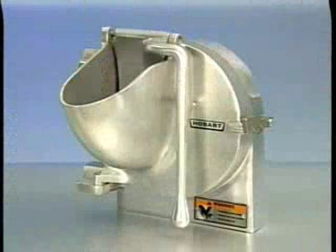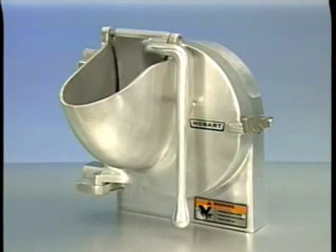This concludes operator training for the Hobart VS9 dicer attachment that is used with the 9-inch vegetable slicer attachment. To obtain service and parts information concerning this attachment, contact your local Hobart Service office.